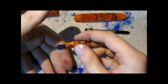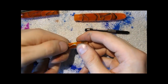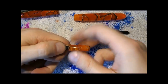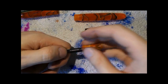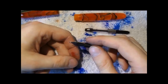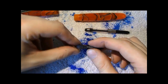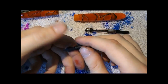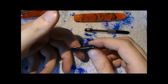I always enjoy putting the nib in the crook of my finger, pushing down with my thumb on the section, the feed, and then gently unscrewing the section. Now you can do this, but obviously when you do this, you may ruin the setting of the nib and feed. Brian Gray checks all of those things when they exit his facilities, and if you start to move that around, then you may ruin the setup he has checked, and then you may get, I don't know, scratchy stuff, inflow issues, etc. So be a little careful.